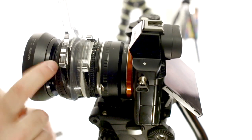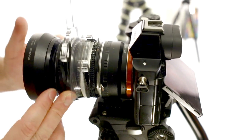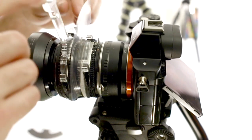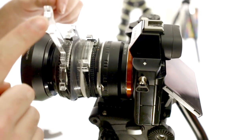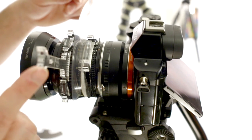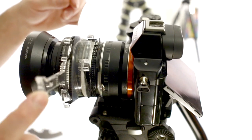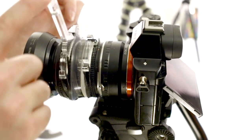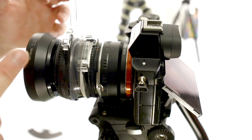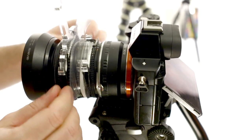I put that on so that you can see that even with a lens with a really, really heavy focus ring — and I do really need to send this in for an oil change — even with that, it does hold on pretty well. With a setup like this, it does have a tiny bit of tilt, to exaggerate a little. But it's a very small amount of wiggle, and that is with a lens that has a very tight, heavy focus ring. I think it's good that it's able to hold on that well, and the rubber bands grip really nicely onto the lens.